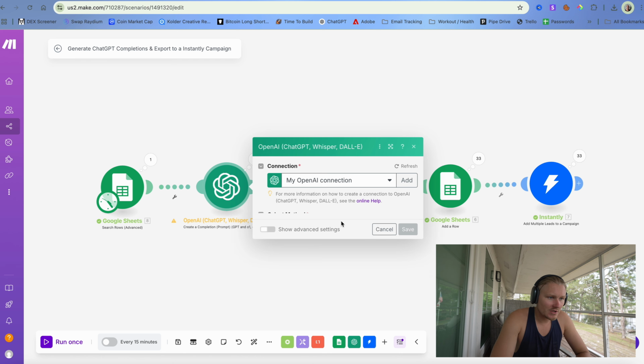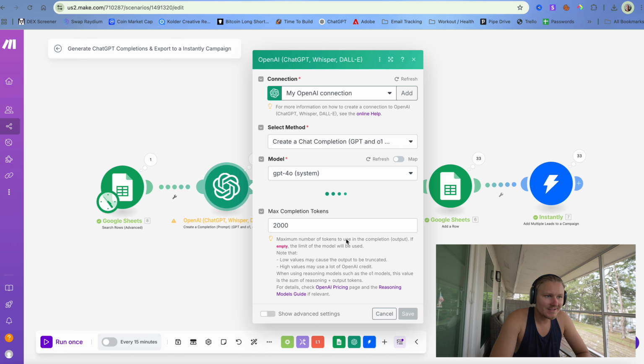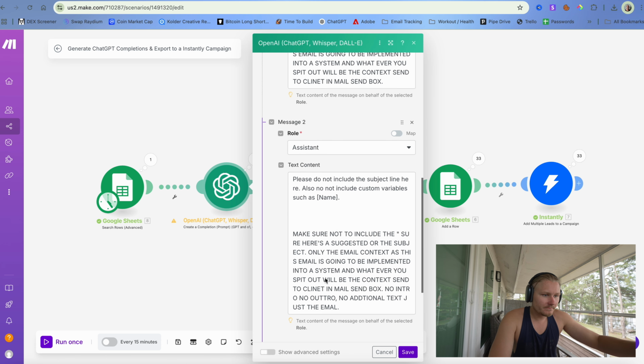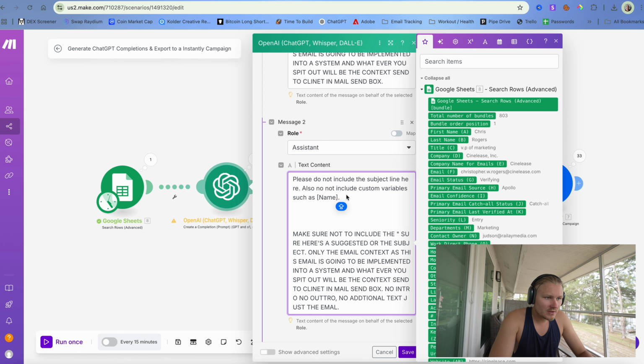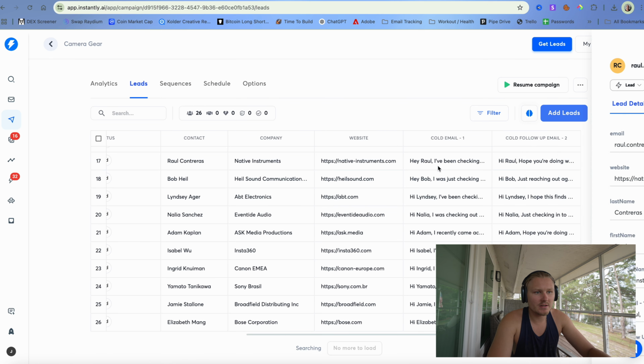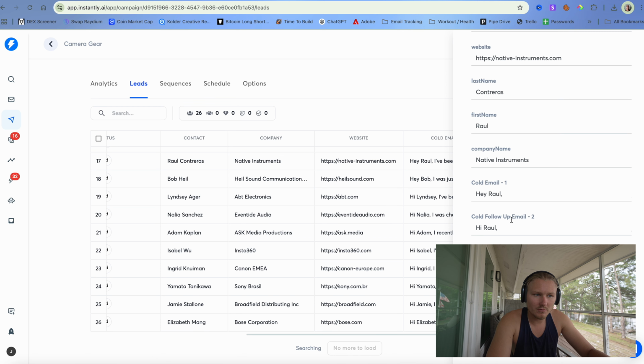We're gonna go back to the ChatGPT, and for whatever reason, it's still saying your name. So we need to say remove your name. Do not include custom variables such as name, or. So let's go back to the message. You're gonna run into these problems, and you just have to find the right prompt that will work for that.